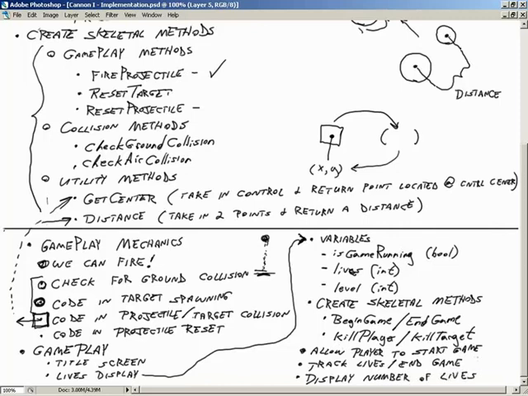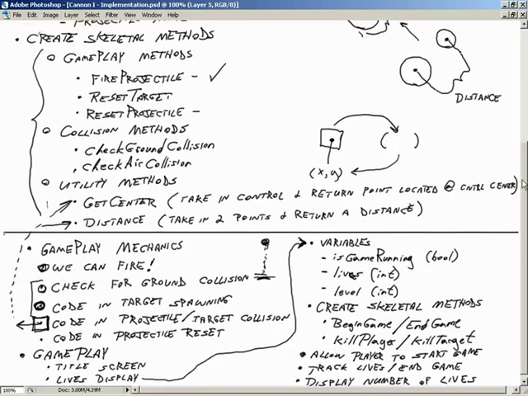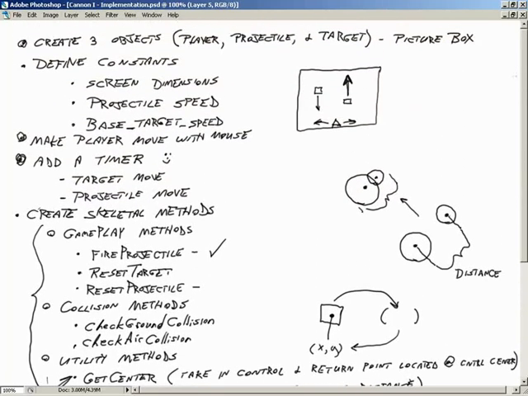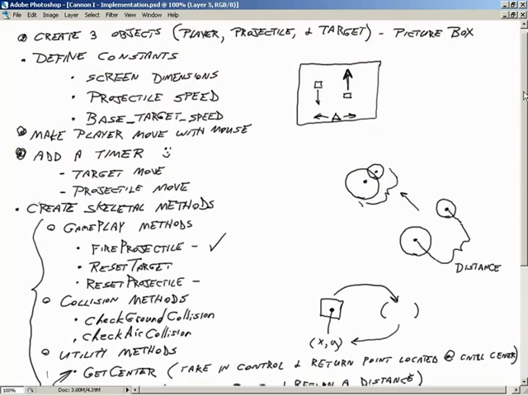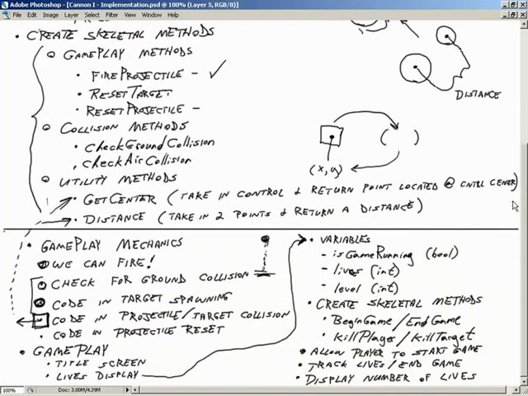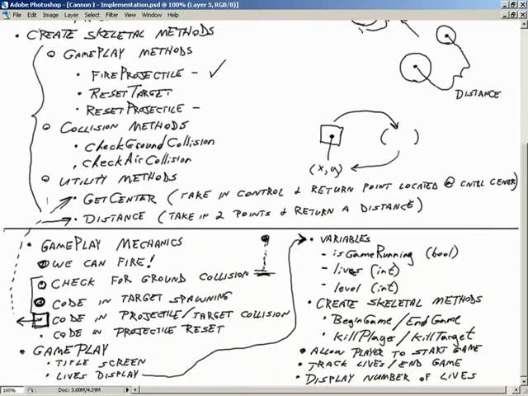And there you go. This is our implementation plan for Canon 1. This is our roadmap that is going to help us get things coded quickly. So I would highly recommend that you take notes. You jot all of these things down. Hopefully you were doing that as I was jotting it down. And then follow along as we begin coding the game out, and you'll see how we're going to use this as a map for what we need to do.